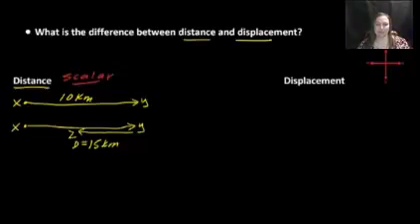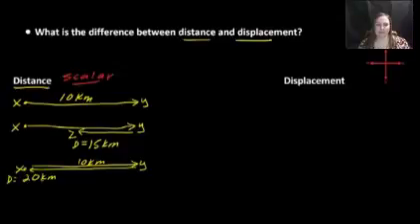Now let's take a look at a third situation. Let's suppose that you started at point X again, and you traveled all the way over here to point Y. That was a total, remember, of 10 kilometers. And then you turned around and you came all the way back home again to point X, to your origin. And that trip gave you a total of 20 kilometers round trip. The distance that you traveled was equal to 20 kilometers, the round trip distance.